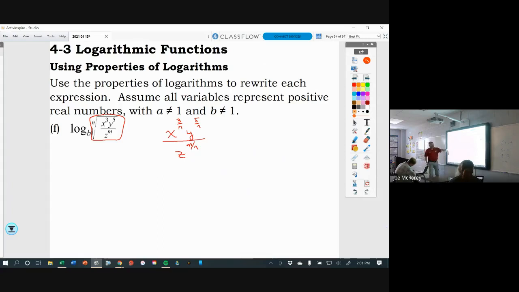I want you to break it down. You have to put everything over the variable, because I'm taking the nth root of all of that stuff, which is the same thing as getting rid of it by raising each piece of that stuff to the 1 over n. But there's already an exponent there, so that exponent is going to be multiplied by the 1 over n, which gives me 3 over n, 5 over n, and m over n. This is why I don't go to TED Talks.